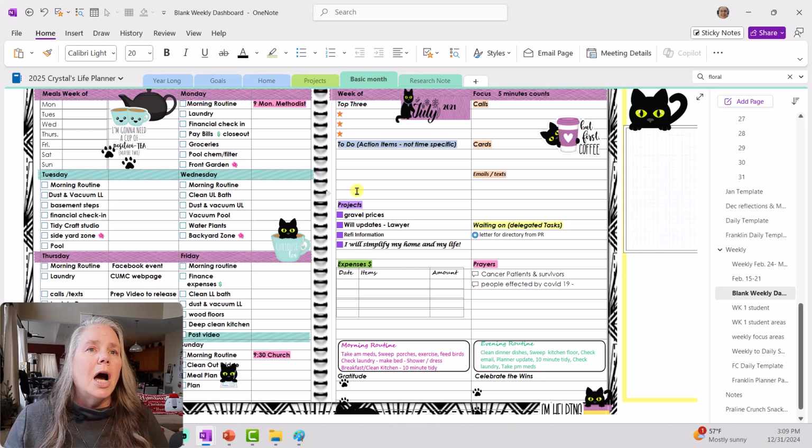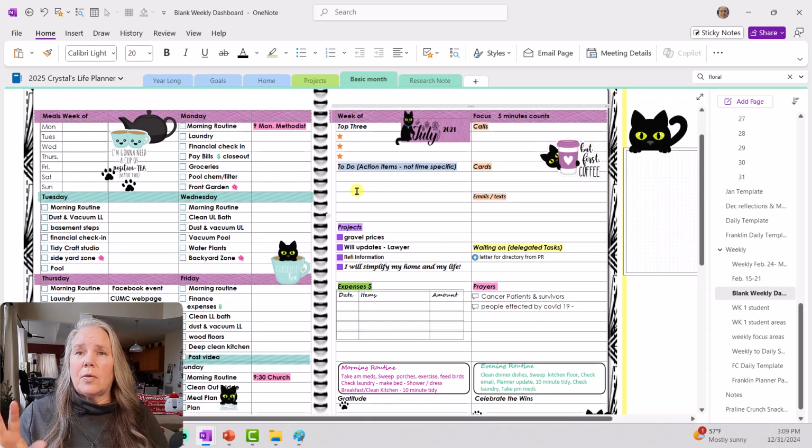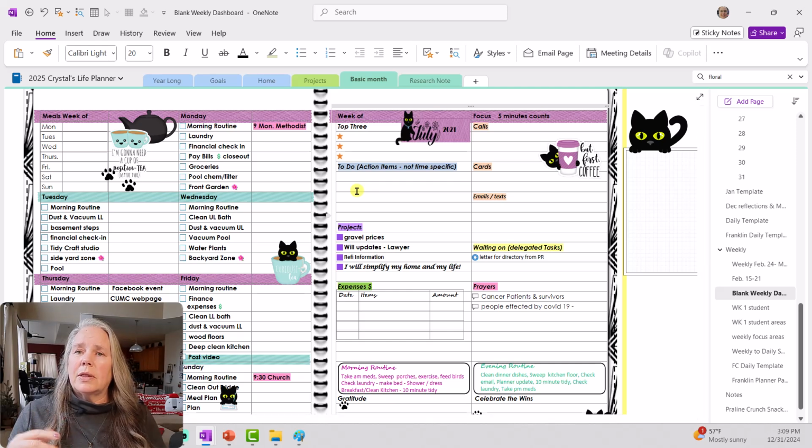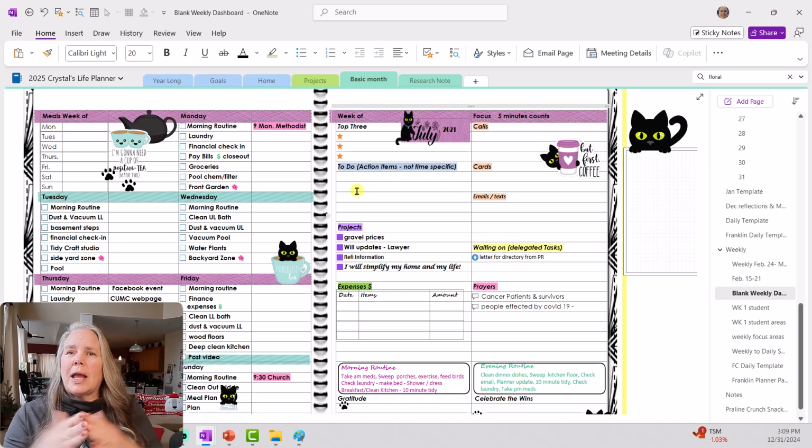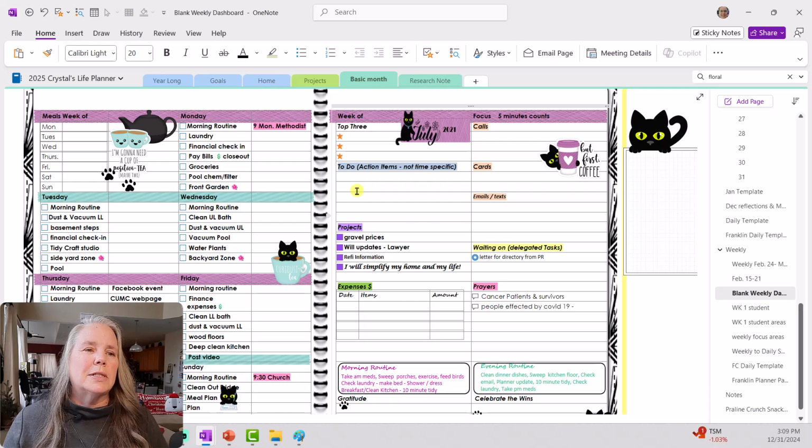Okay? All right. Well, I'm also thinking about creating a faith planner that's along this same dashboard idea, only with a little bit more faith-related things in it. So if you're interested in that, let me know. Leave me a comment and say, yeah, we'd like to see the faith planner, or some praying hands or an open book emoji or something like that to let me know what you're interested in seeing.